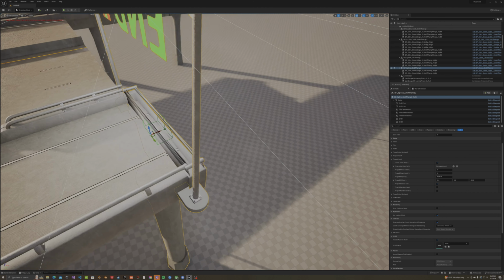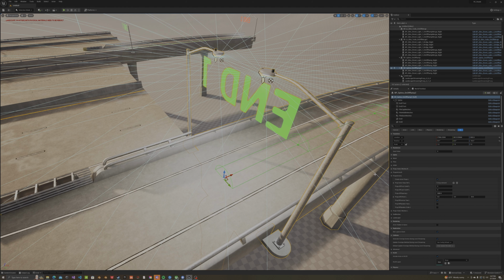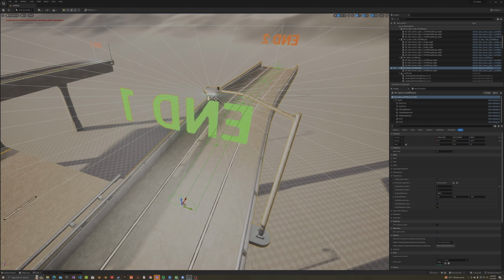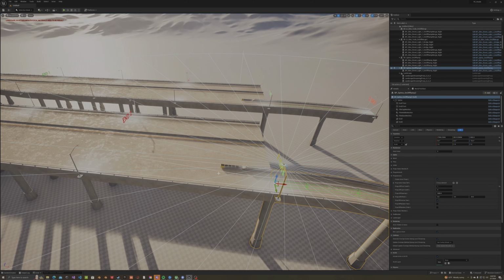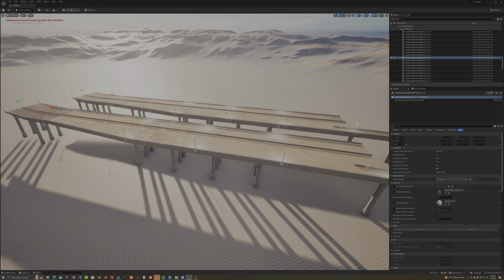Okay, now one thing you might notice is this street light is in the way. And as we've covered in previous videos, the key to that is to come over here with this section selected, go into the prop actors. It's the left street light, so we'll go prop actors left. And we'll set our first cutoff, prop actors BP first cutoff, to 1, so that will eliminate the first one on the left. Now that's gone, and we're okay. And that's how we would do it, and we just continue the freeway on out there. That's all there is to it.